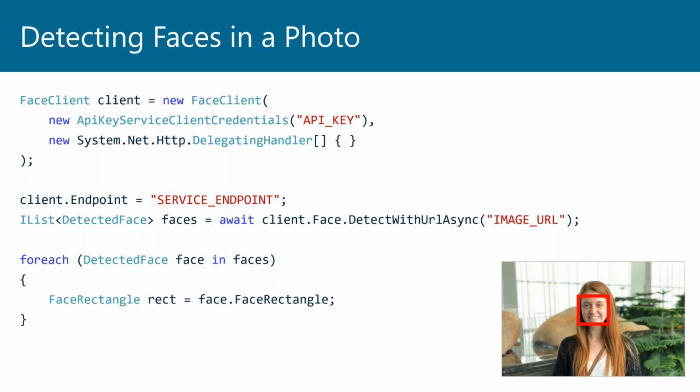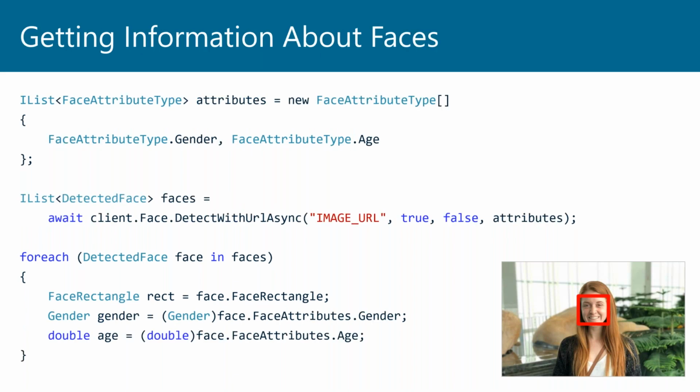And called this way, the API does something very simple. It finds all of the faces in the image and returns to me a collection of face rectangle objects telling me where in the photo that face is. This example that you see in the lower right corner, that's a picture of my youngest daughter when she was headed off for a summer study abroad a couple of years ago. There was only one face in the picture, and you can see that the API told me exactly where that face is. By the way, it'll find any number of faces in a picture.